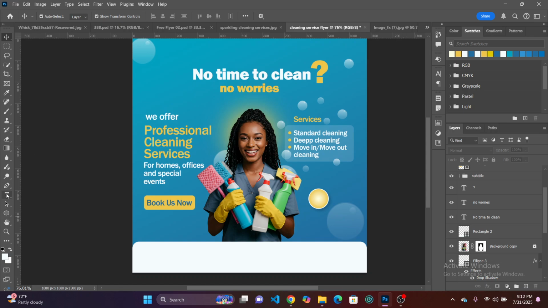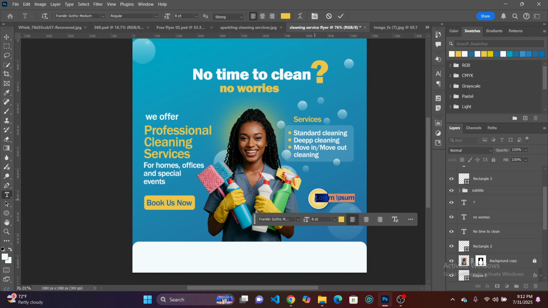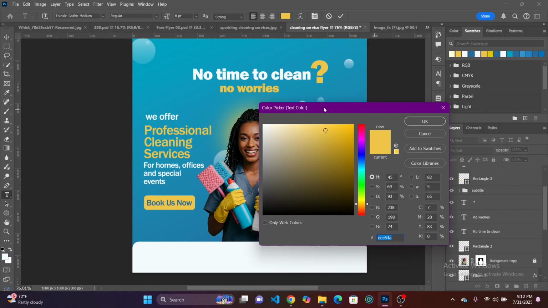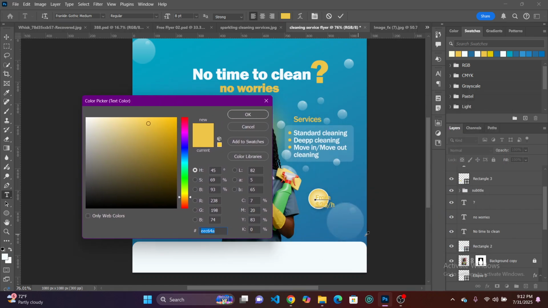I can use a text tool here and click here. Alright, it is from, press enter, $20 per hour. Control A to select everything. I'll change the color here, let me move this box this way, to blue.